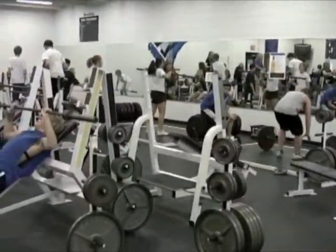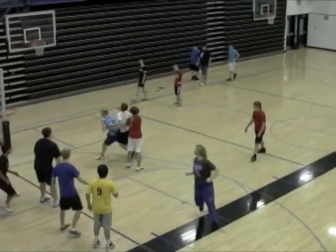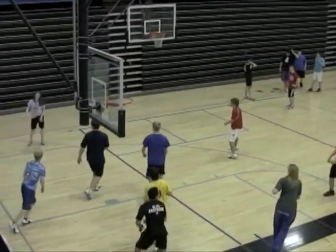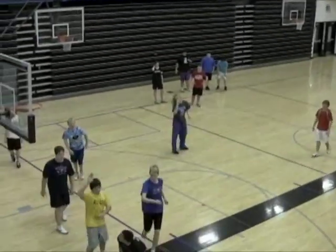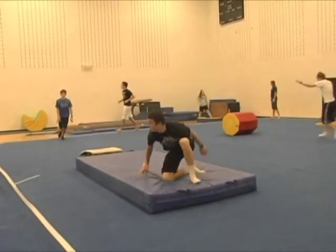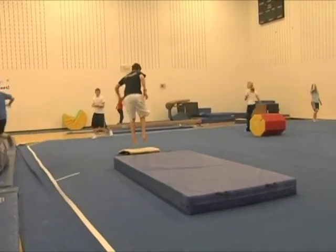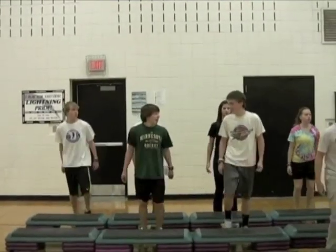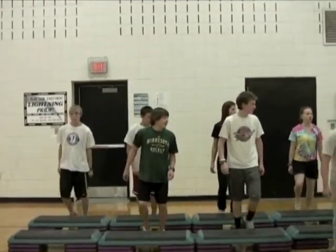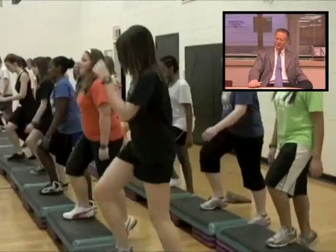What we're doing right now is looking at over the past two years students that have had an individual fitness class where they've been involved in exercise verified by a heart rate monitor at their target heart rate, and we're looking at the grades received overall and whether there is a statistical difference between students that didn't. We think we're going to find the same thing they found in Naperville, Chicago, and Farmington, Minnesota — that there's a correlation between the brain chemicals that are developed, the neurons and synapses that are activated, and the ability to learn.